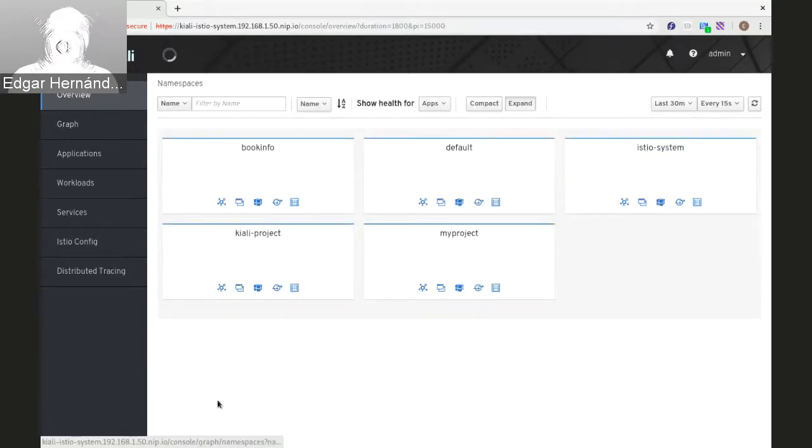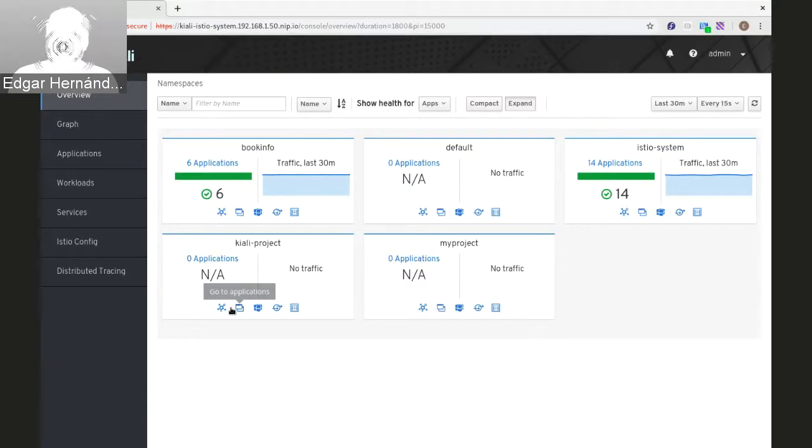Another thing I have is that we changed the tooltips being used in the overview cards. Previously we had tooltips, but they were native tooltips of the browser. So the tooltips were delayed a little more to show up, and people sometimes didn't see them immediately. So we switched to using PatternFly tooltips. We can control the behavior of this kind of tooltips, so we can make it clear that these are links to other pages of Kiali.